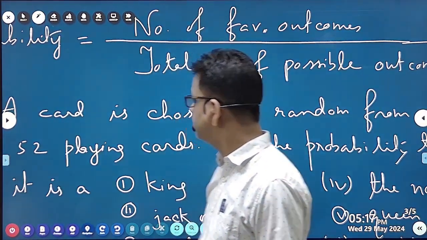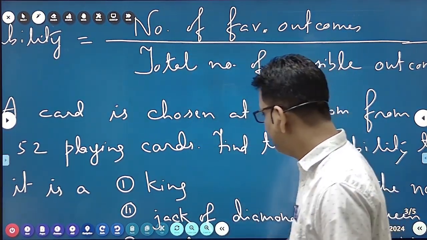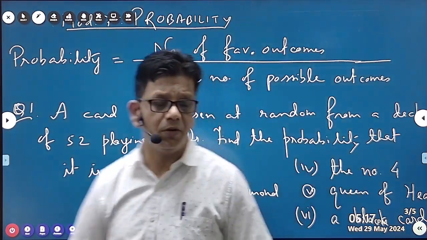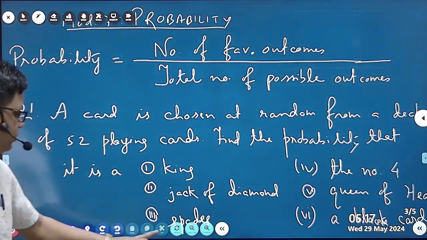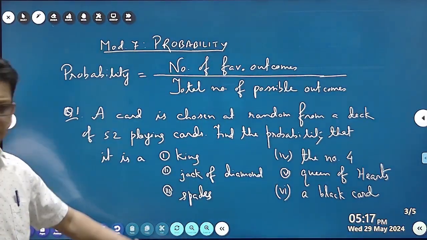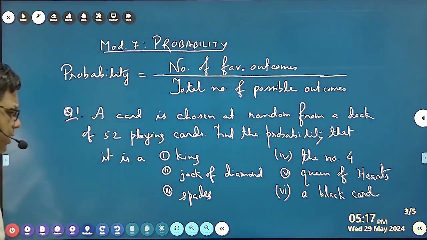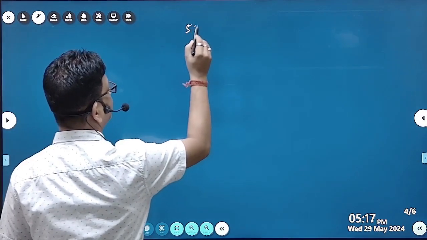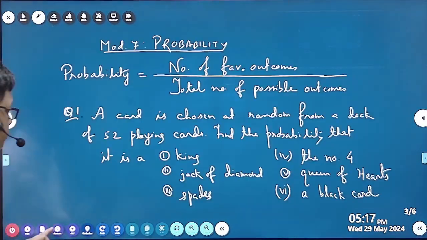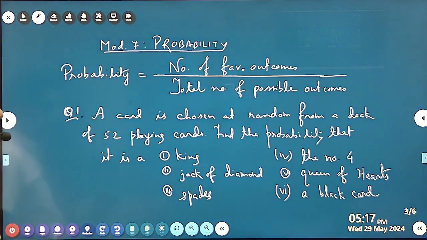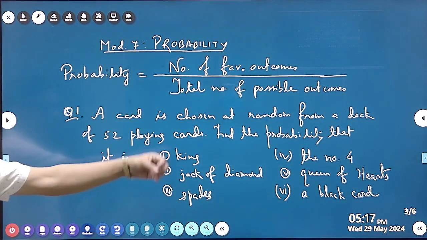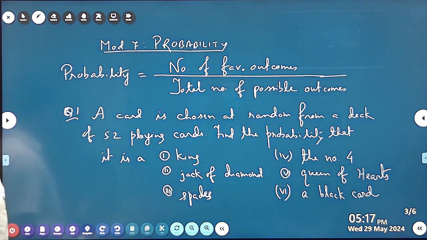Now, my first question is this one. While doing this question, it's all about playing cards. I hope you know what playing cards are and how many such cards there are. Do you know that? Okay. So to do questions of probability, you should have the distribution of these 52 playing cards, which cards are there and how many times. So king is there, queen, of hearts, diamonds, etc.